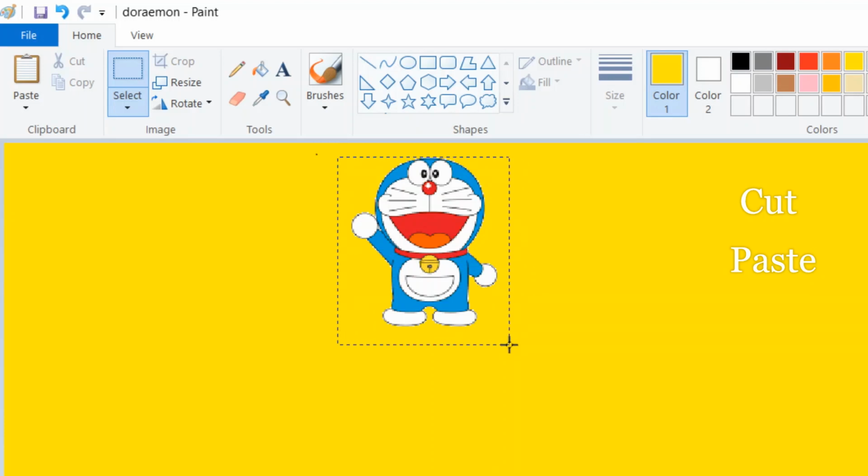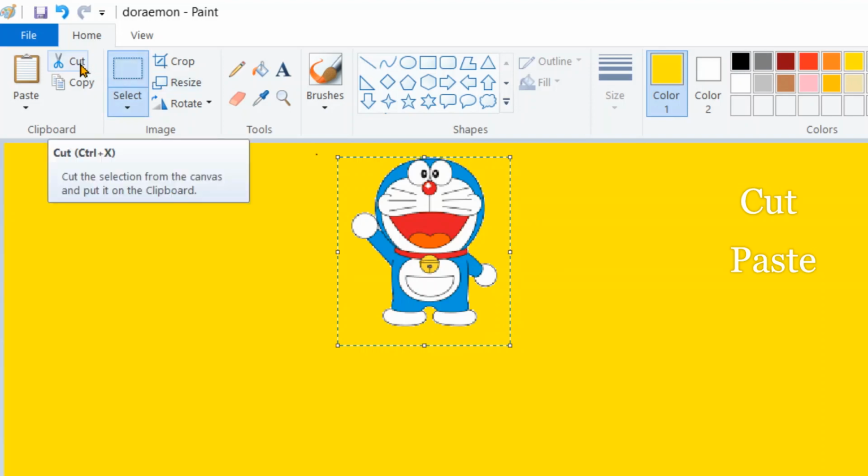So I have selected this Doraemon. Cut means now this Doraemon will go from here to its new location. I have selected the part of the drawing which I want to cut, and I will use the cut command. Cut is here. Control X is the shortcut key to cut. X is like a scissor.